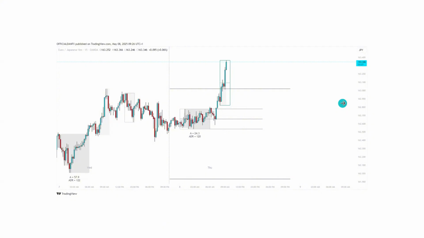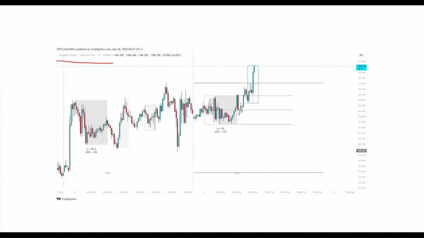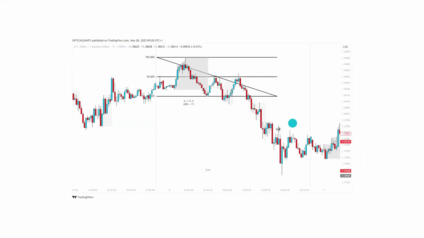Very simple. You have another example here. We have this one that happened today on CAD: middle of the range, Asian session consolidation. You can see price came all the way back down to the middle of the range here, and then we bounce from it. You take a buy here or here, take this back up. All right, very clean and smooth.